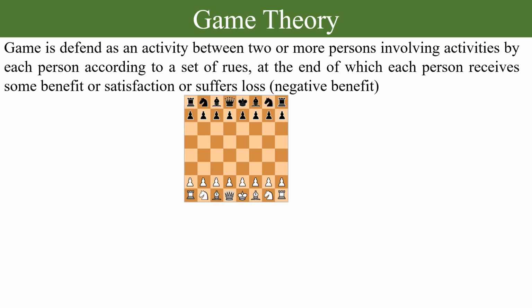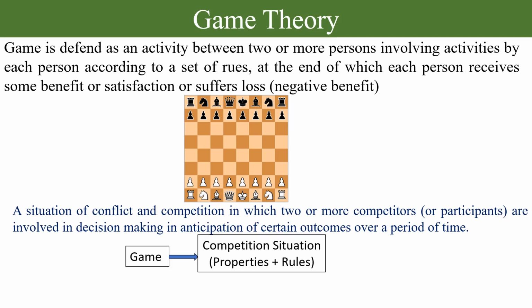Let us see another definition of the game. It is a situation of conflict and competition in which two or more competitors are involved in decision making in anticipation of certain outcomes over a period of time. So a game is a competition situation involving decision making in expectation of outcomes over a period of time.